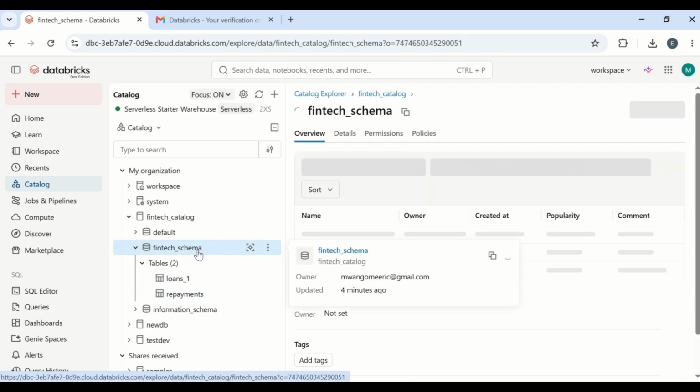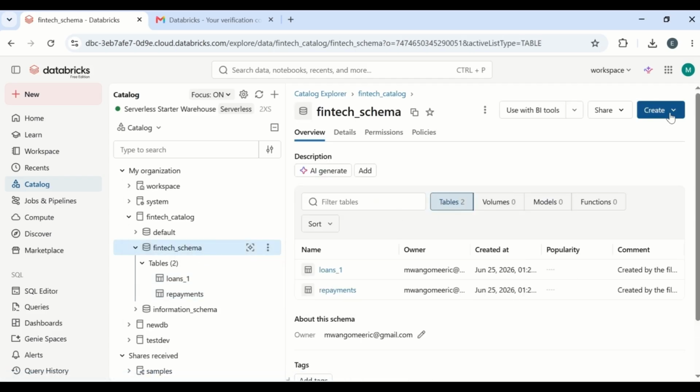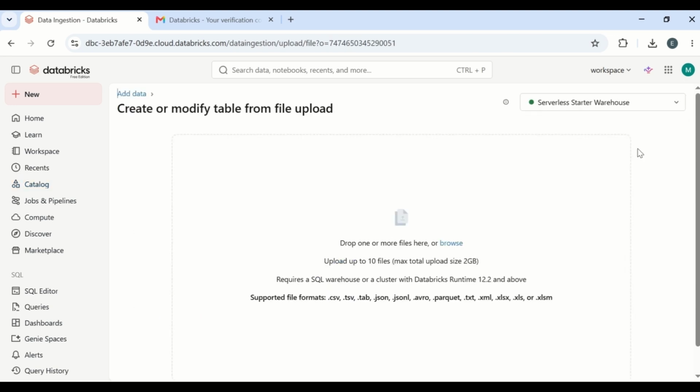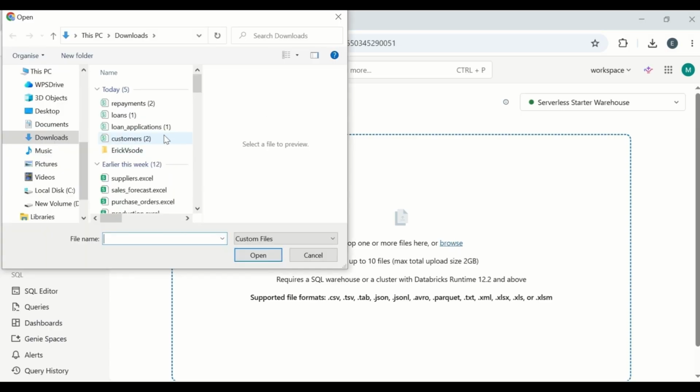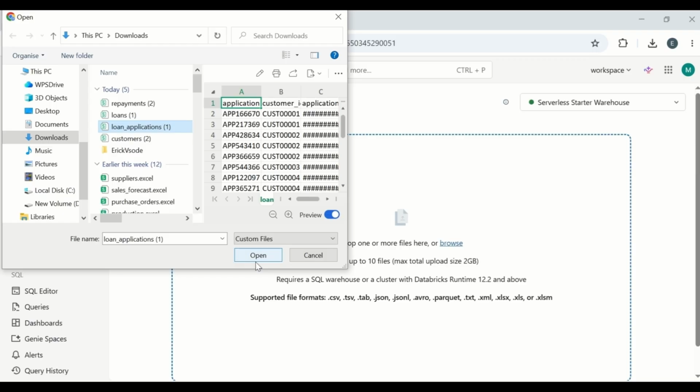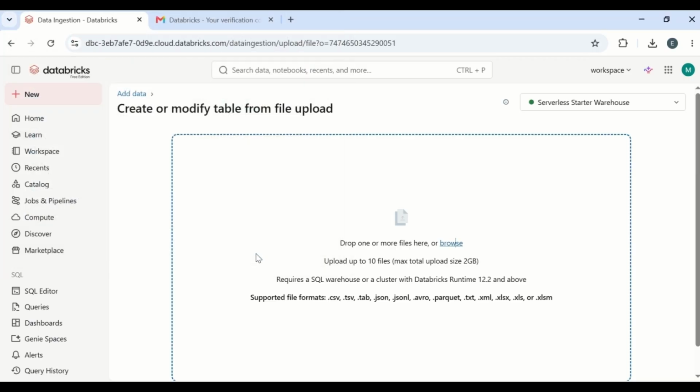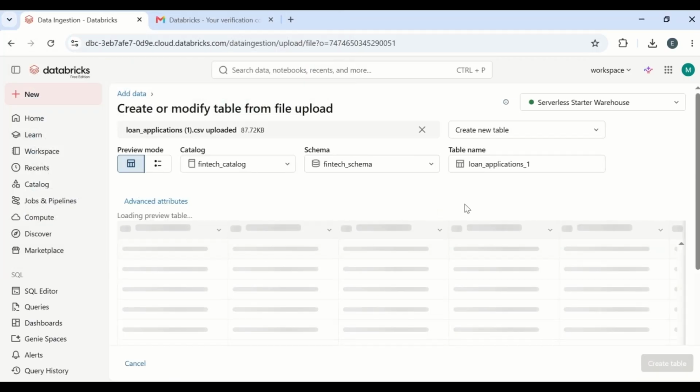Let's also create another table. Create, then table, and then browse. Let's go with the loan application. Open.